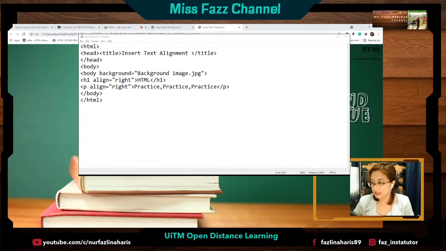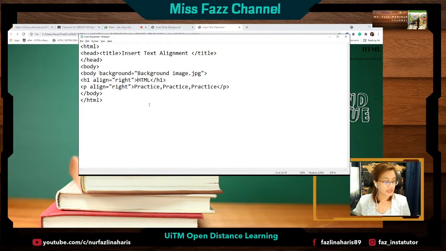There will be an exercise for this week as well, so you just have to do this after class. I'm going to give you time for this, but I want to teach you how to insert the attributes. Okay, going back to your Notepad just now.